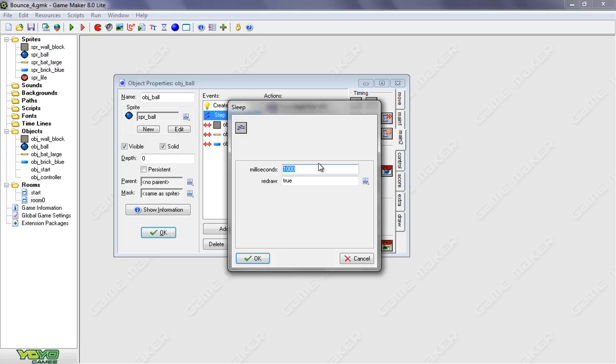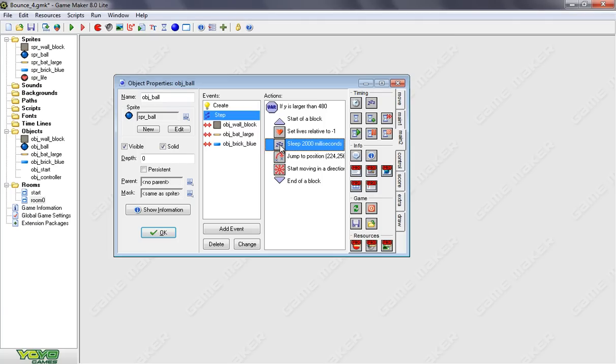And this is in milliseconds, so if we want 2 seconds, we add 2000 milliseconds. Click OK. The sleep function makes the computer sleep, so it will stop doing everything. So we'll just stop and wait for 2 seconds, and then it will continue here.